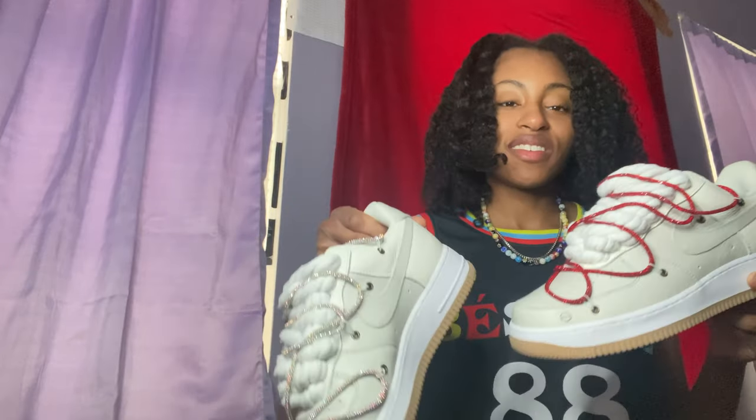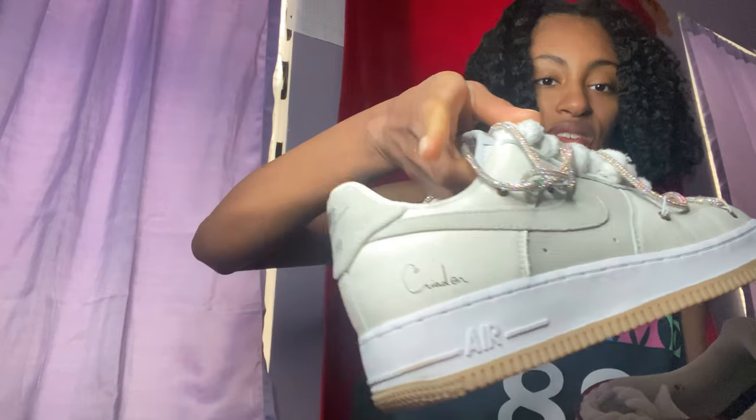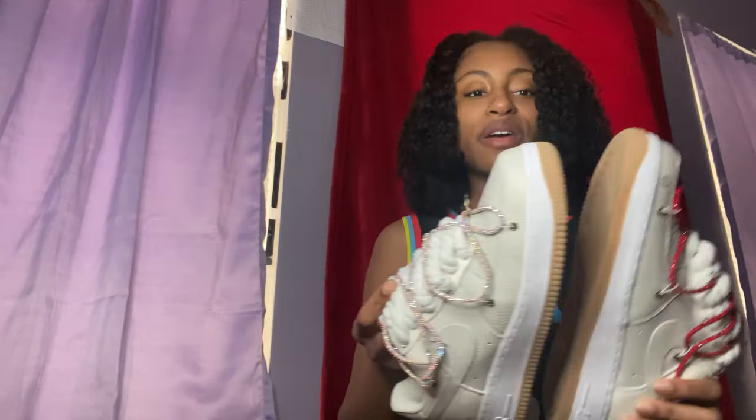I can dress it down, you know, some shorts. I can put it on some jeans, you know, with the shoes I just designed. I can rock these with it. Oh, I don't think I showed you guys this, but I did sign my shoes. You know, a brand that I'm working on. I didn't think I really wanted to show you guys that yet until I'm finished, but you know, might as well speak into existence for the people who are gonna help me carry it out.